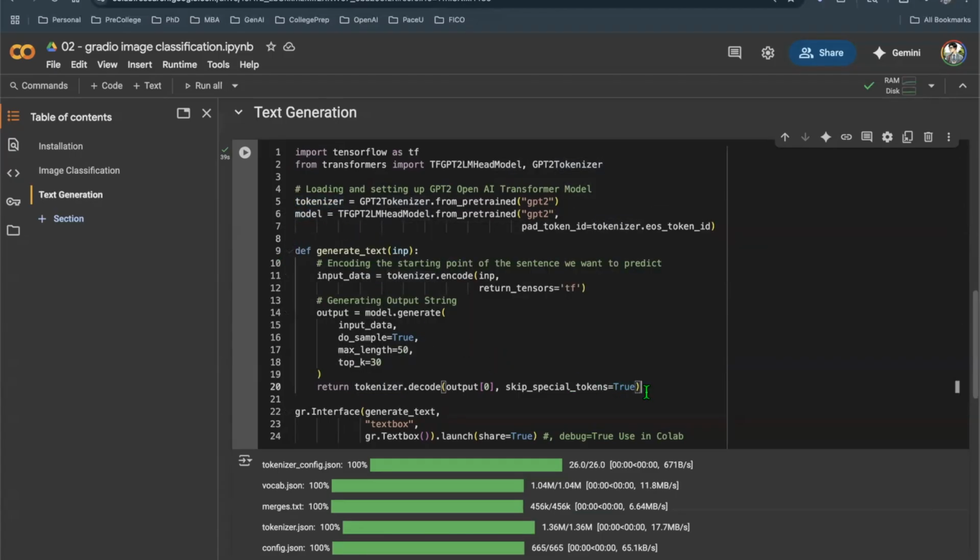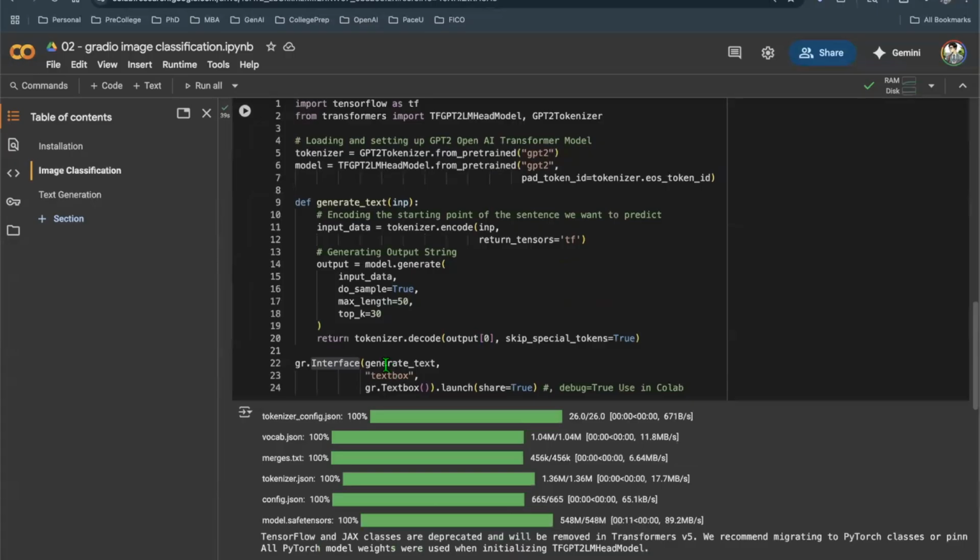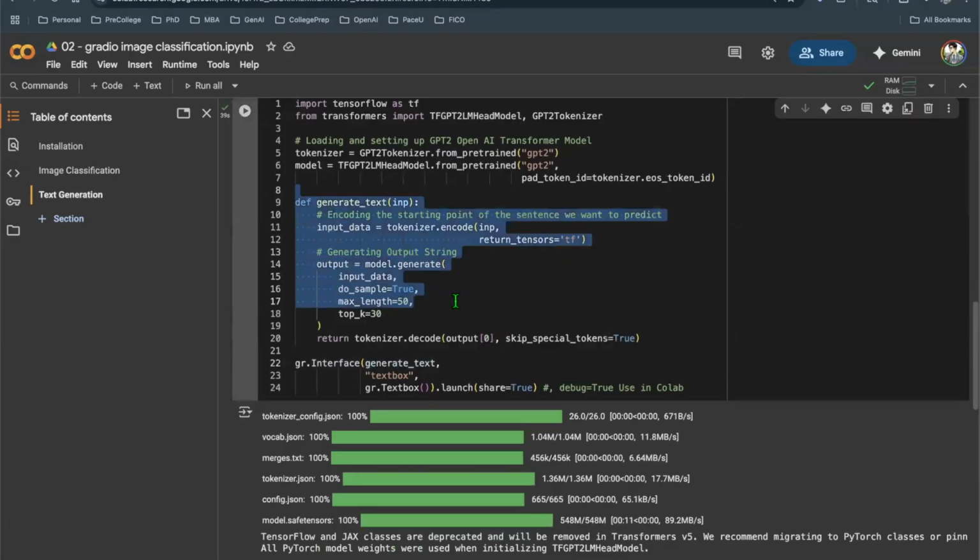So here, the inference function is defined on line 9. It's simply called generate text. And again, the Gradio interface takes a function, an input, and an output as input arguments. And that's essentially what the interface is. So let's go back up and remind ourselves: function, input, and output. And that's really it. So the function is the generate text that's defined up here. The input is some sort of text box, and the output is also a text box. Why? Because we're going to decode it, and then this is going to become a sentence.